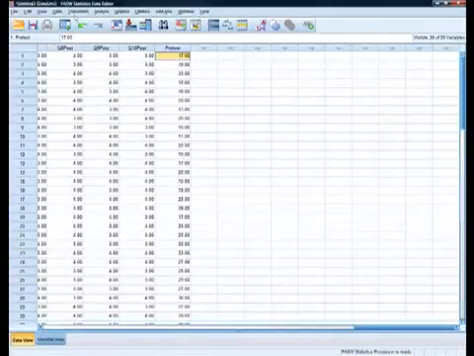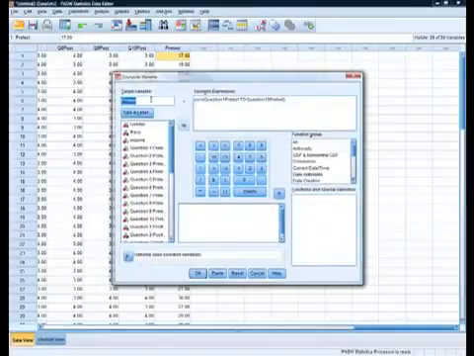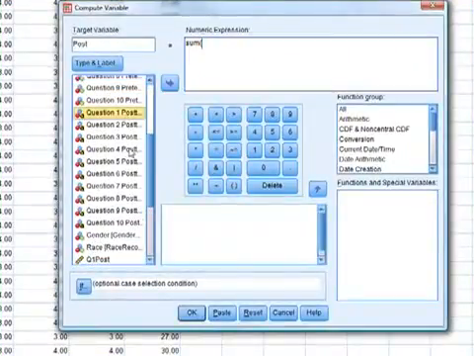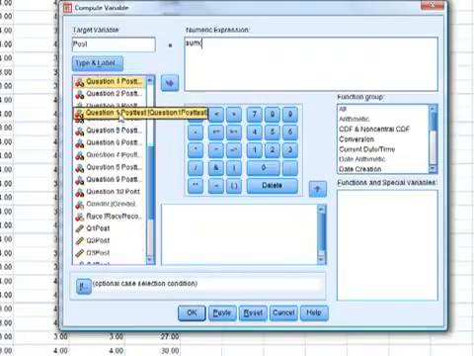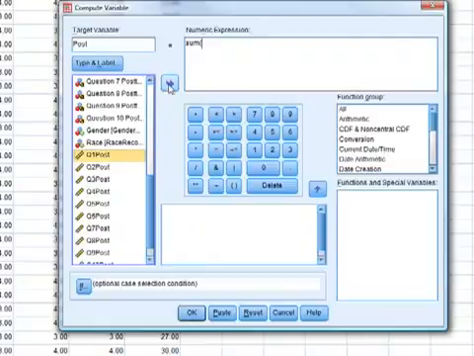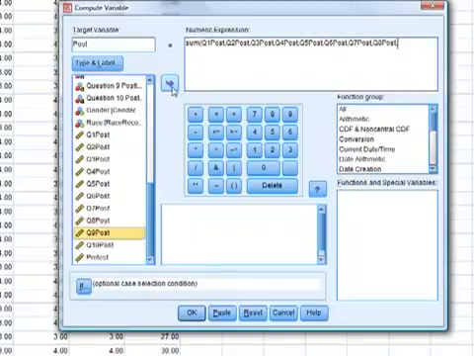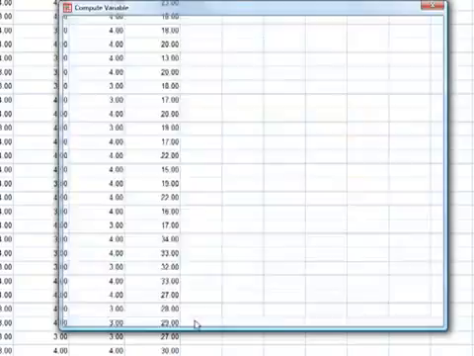So now we do the same thing for post-test. So we say post-test equals, and if you remember, we recoded these, and the reason we recoded these is because we can't take the sum of a word. So we recoded them into numbers. We said Q1 post, Q2, and we'll just do it this way, just to show both. 8, 9, and 10. Close our parenthesis, hit OK.